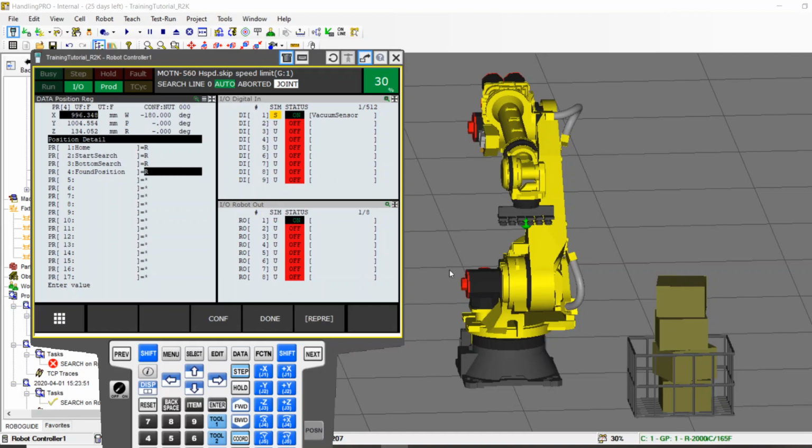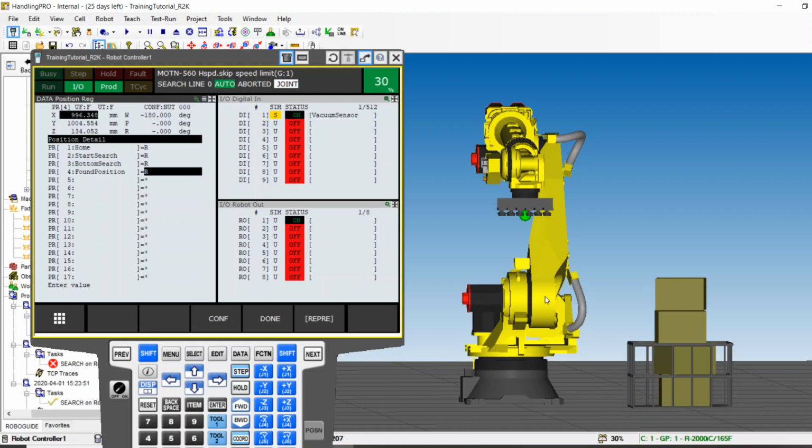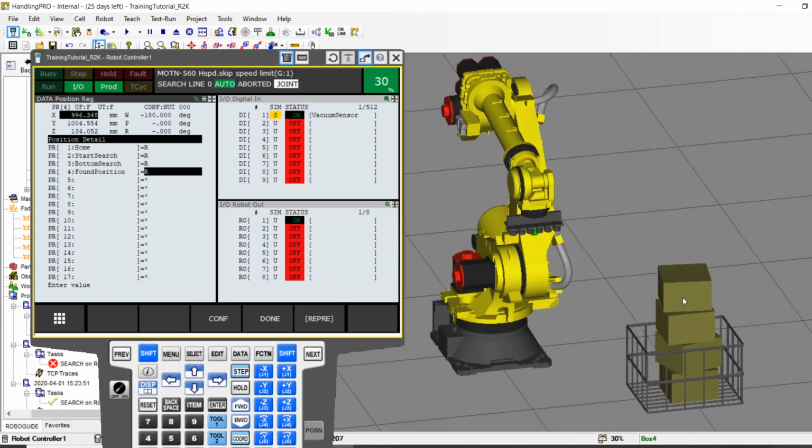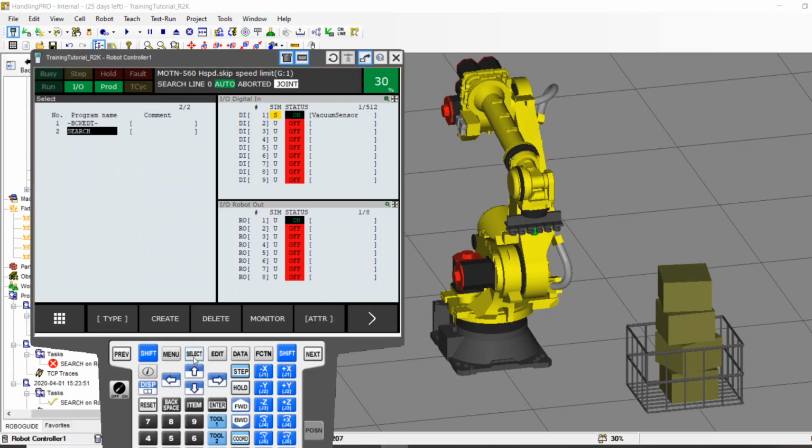So if you know that top box is at 134 millimeters relative to world frame, which is relative to J2, so it was 134 millimeters above the robot's belly button, now we know where the rest of all these boxes are by doing some simple math. So you can feel free to use that as much or as little as you need.